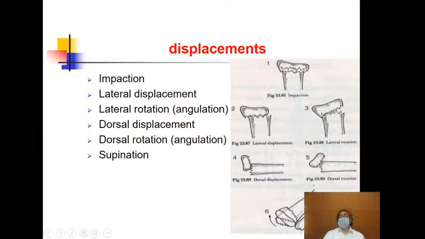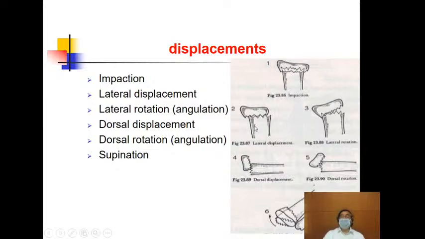So coming to the displacements in Colles fracture, there is something called impaction. Here you can see the bony fragments are impacted into each other. So there is no displacement, but there is impaction. In these impactions, there will be some bit of stability, but you cannot take it for granted that this will always be stable. So it is better to fix these impacted fractures if possible, and there will definitely be shortening because the bones are impacted into each other. So the overall length of the bone may be reduced. So this is impaction here.